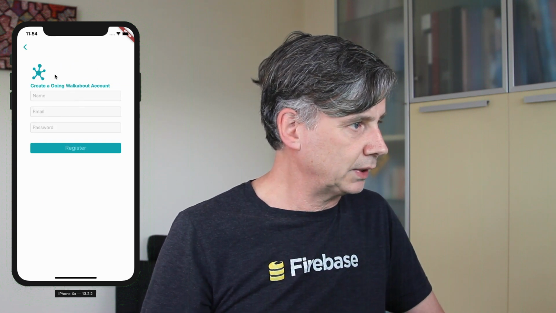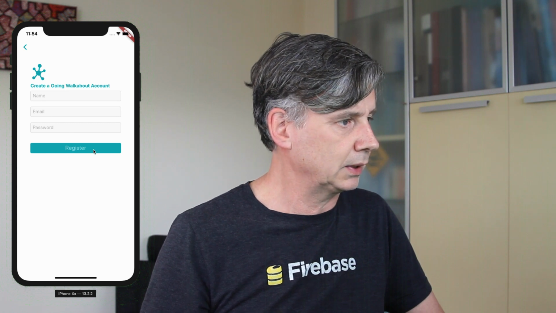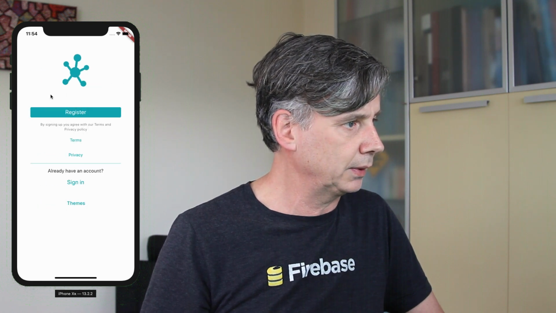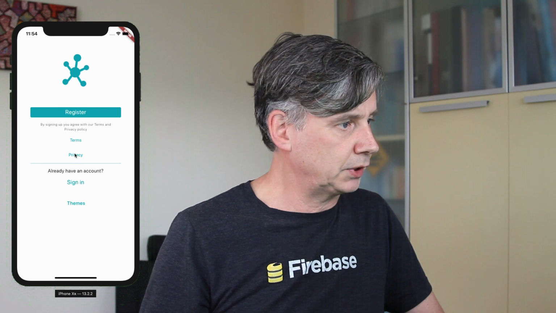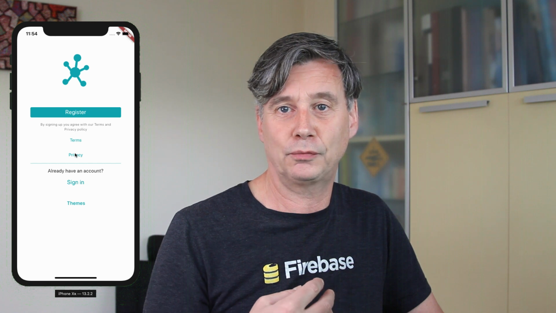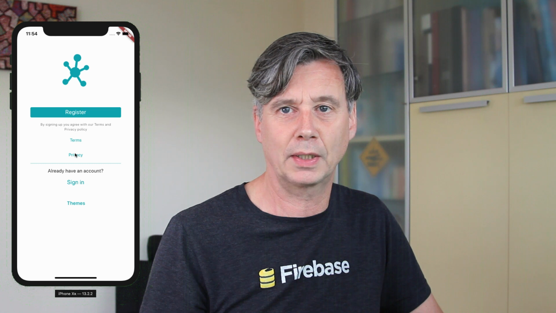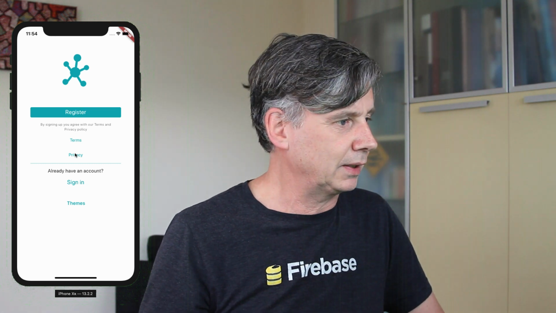So we can go to the register, we have the same amount of fields. There's also some logic on enabling this button. It's disabled at the moment. The terms and privacy, there's buttons, but they don't do anything yet because I haven't implemented them yet. And to be honest, I'm waiting a little bit for the iOS implementation of the form sheets that are the modal dialogues, what will soon be available in Flutter. But let's see where that ends up.